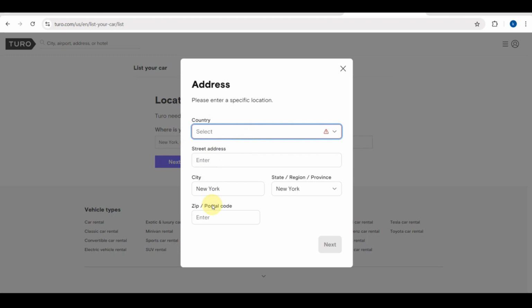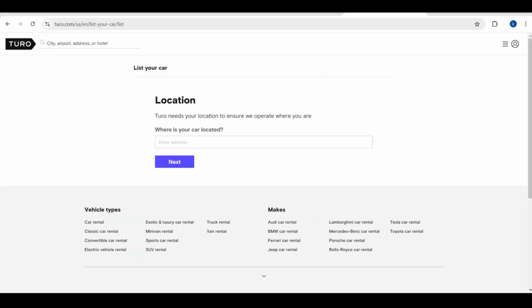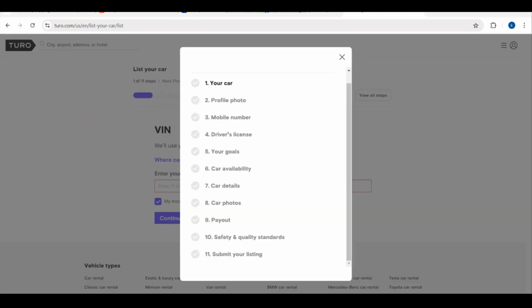Once it is confirmed, you can click the next button below the country that you have chosen. Here you need to enter the street address and then the postal code. After that, you cannot proceed, guys, if you do not enter your VIN. Basically, I don't have that, but in this tutorial, I will explain the different steps.